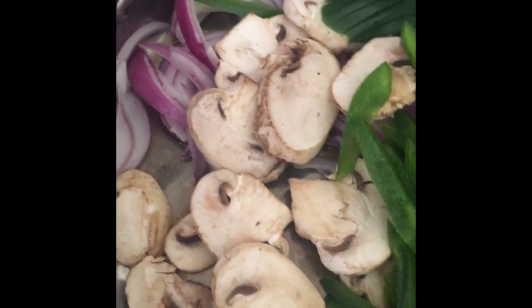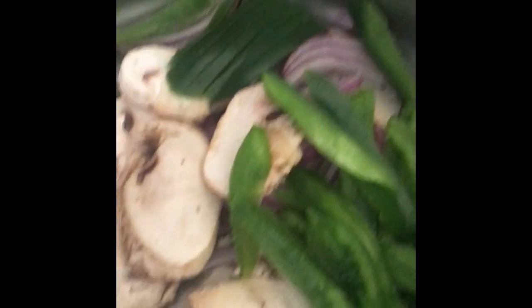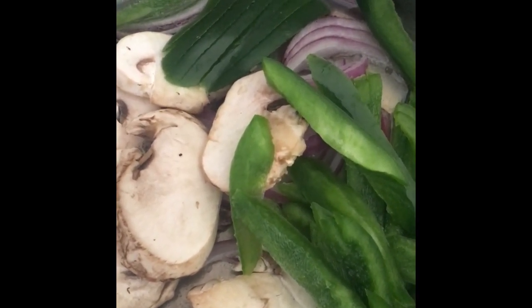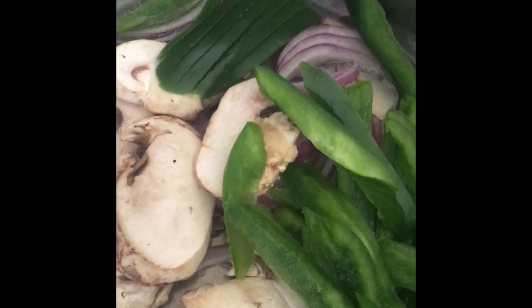I got the veggies chopped up — this is mushrooms, yellow and regular onions, red onions, bell peppers. Got the broccoli boiling over here, got the cube steak cut up, and the water boiling for the rice. I believe this is like four cups of water — I'm going to add two cups of rice. I got this recipe off of Shanti's channel, so I'm kind of playing with the recipe, doing it a little bit different, maybe more to my liking. We'll see how this turns out.